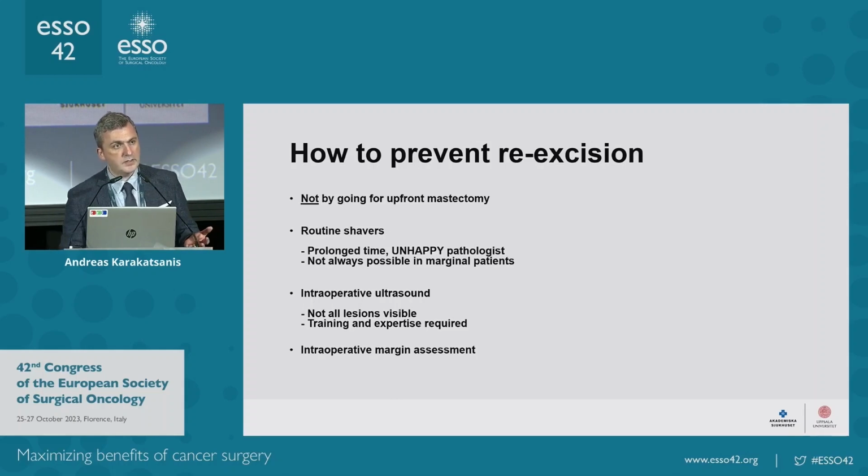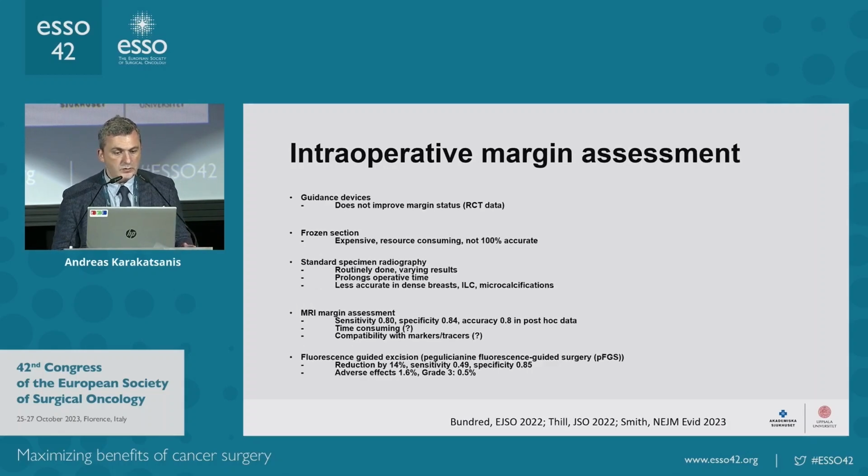And then there is the intraoperative margin assessment. And what do we have in the armamentarium? Well, we have guidance devices, but recent randomized controlled trials did not show any improvement of data with regards to the use of a margin probe. We have the frozen sections that certain centers utilize, but it is expensive, it is resource consuming, and it is not always 100% accurate. So you may leave the theater with the notion that everything is okay and still land in a surprise.